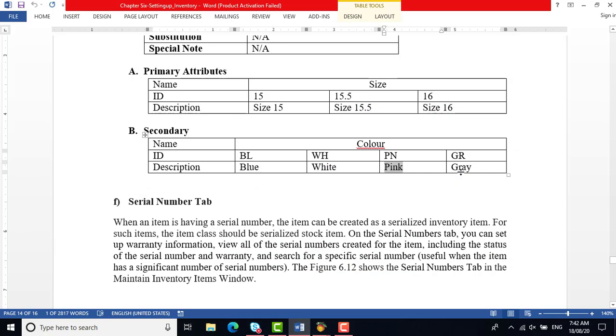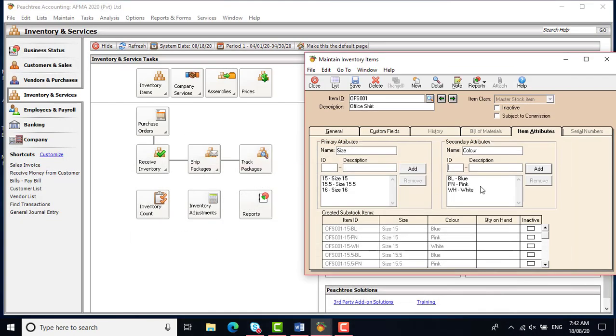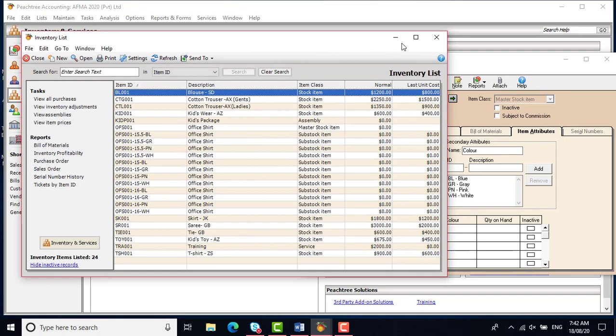So the last color, gray color, GR is the code and the name is going to be the gray color. So once you add, some more items are added. Now you can see the list of cards. So it's altogether 12 added in the system. So we have created our master stock, which includes the master stock as a default item. Then within that you have several other items. Save this and if you click the list, now you can see my list is updated to 24 items.